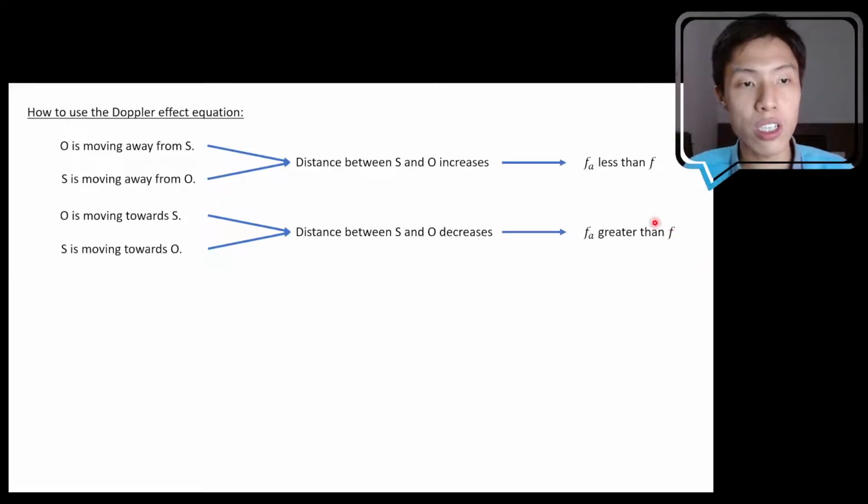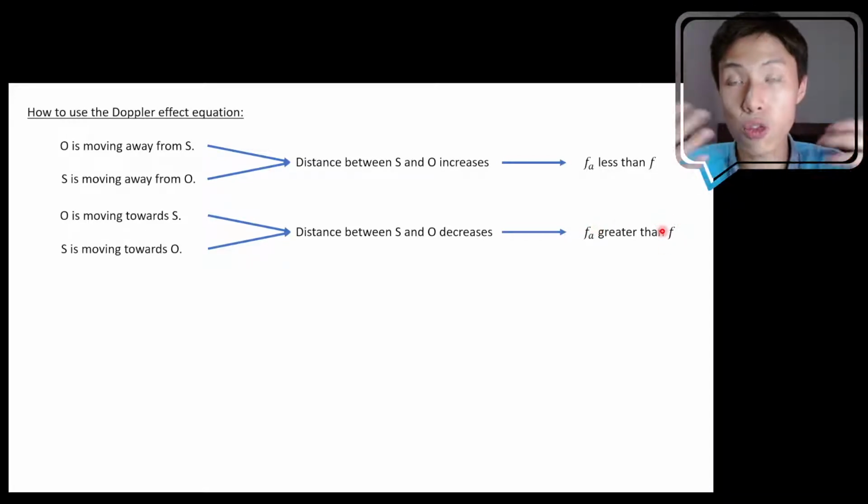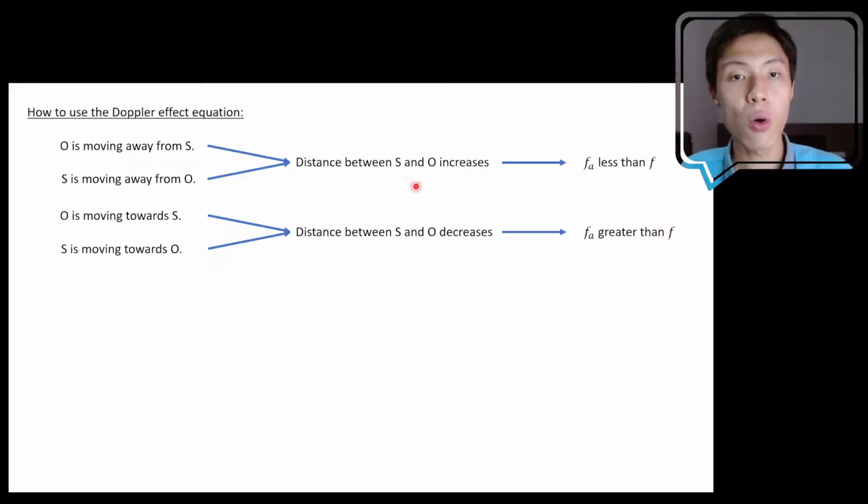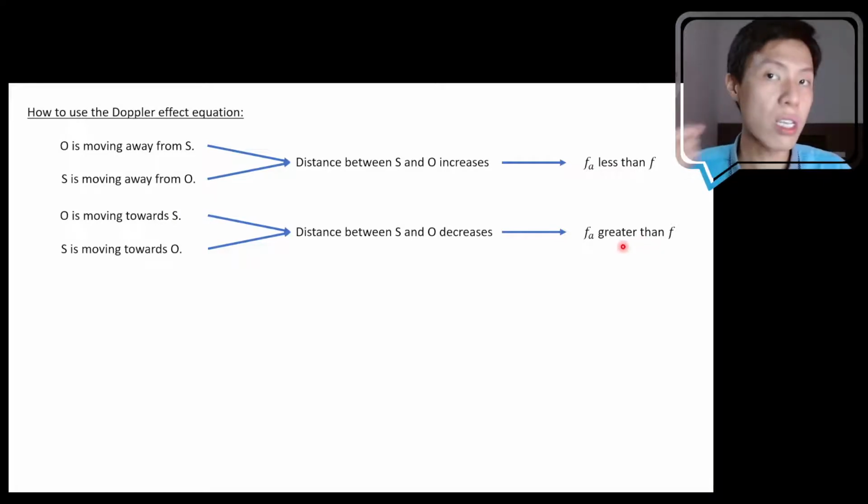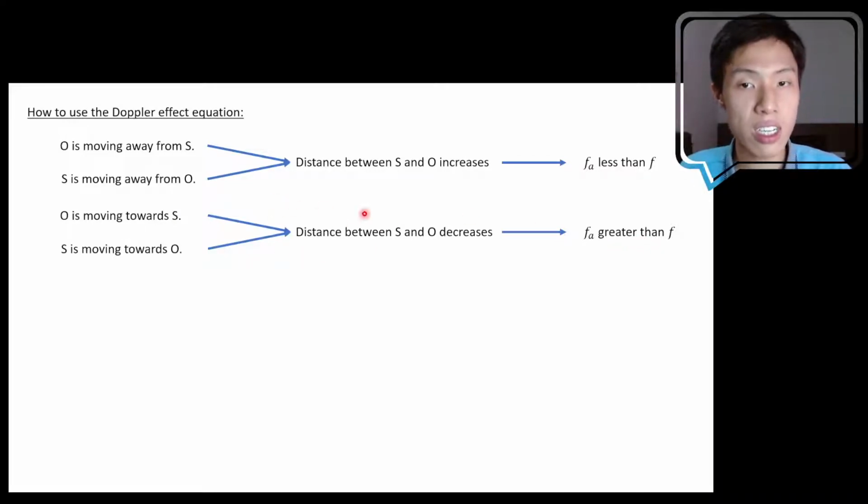So if the sound source is producing a wave of 300 hertz, what you might hear is a sound with a frequency of 320 hertz, let's say. So the frequency heard by the observer will be higher than the frequency produced by the sound source. Is it because the distance decreases that this happened? Not really. It is because one object is moving relative to another object, therefore you get a change in the frequency perceived by the observer. It's not the distance that matters. It's the fact that one is moving relative to the other that matters.